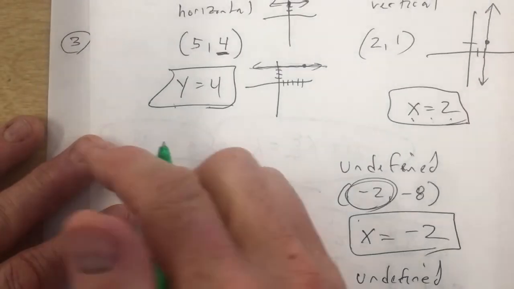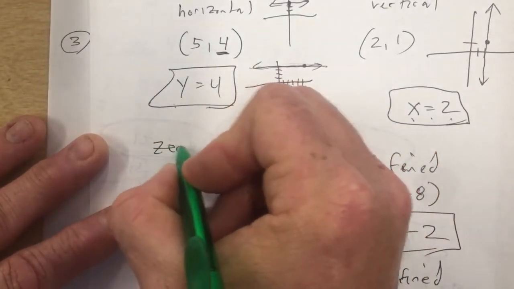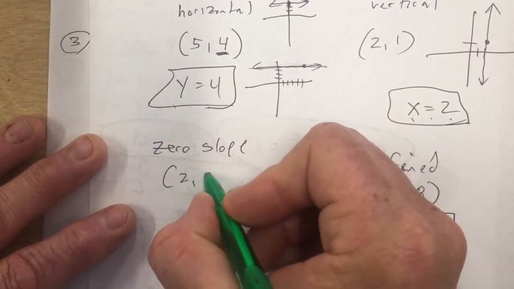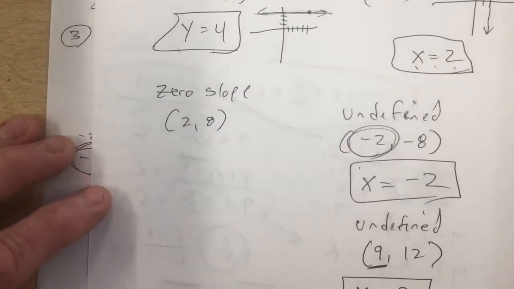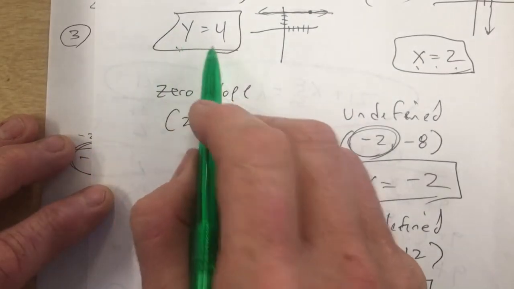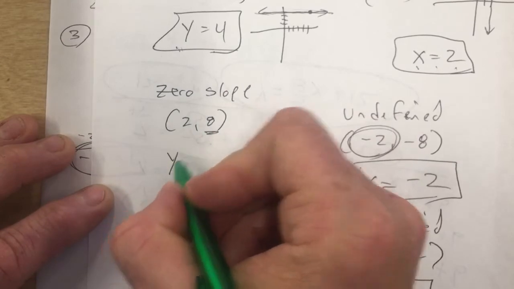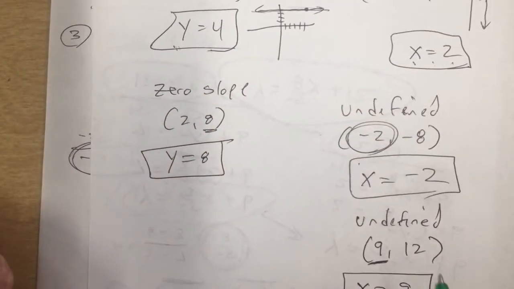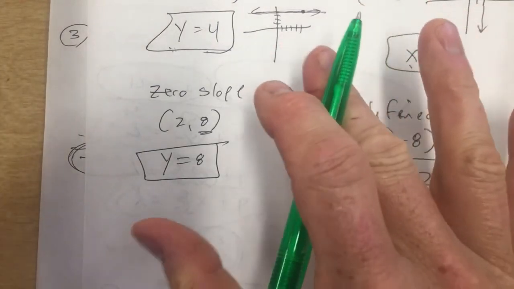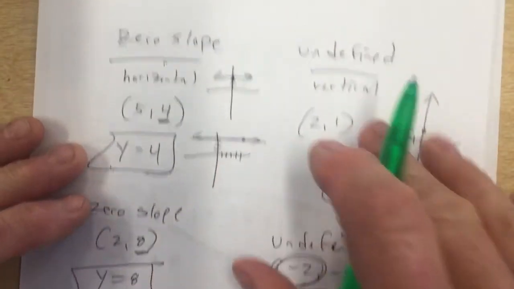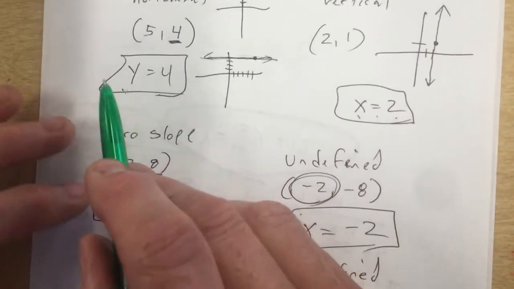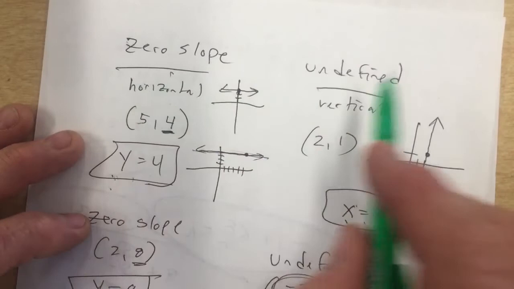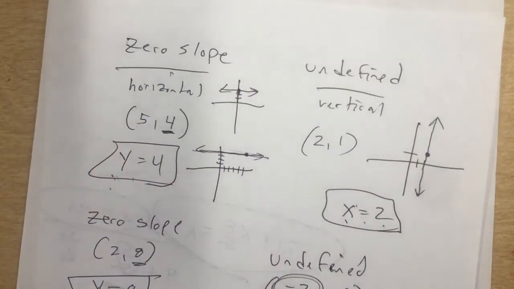Okay. Well, if you have a 0 slope, and it goes through this point right here, 2, 8. All right, 0 slope, it's going to be y equals a number, which is my 8 here. So this is y equals 8. And this would be the equation of that line. So when you have these special cases where you have 0 slope and undefined slope, it's always going to be y equals a number or x equals a number, depending on if it's a 0 or undefined. Okay?